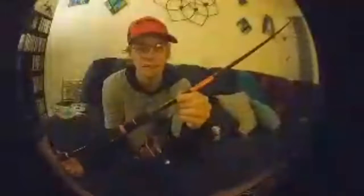This is a Favorite Balance, a medium heavy. It doesn't really matter for trout fishing. This is definitely going to be more of a bass rod because it's a little bit more stout. So I would say something a little bit lighter weight is going to be a better go-to, just because you're going to feel that initial hit really well.